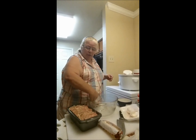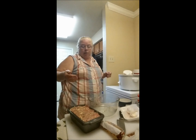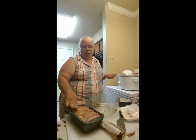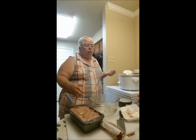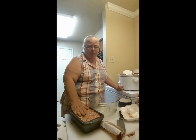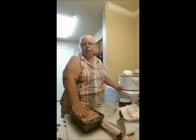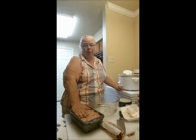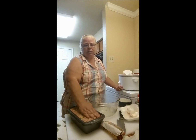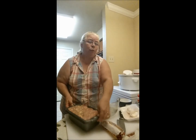That's really all there is to it — meatloaf could not be any easier. I'm going to let the oven finish preheating and get this in. It's going to bake uncovered for about 45 minutes for this size. A couple of other options: you can put this on a cookie sheet or a broiler-type pan that allows the grease to drip. If you don't have one, cover a baking rack or cookie sheet with foil and poke some holes in it to allow the grease to drain. You just don't want the meat sitting in the grease.